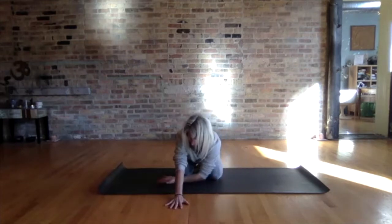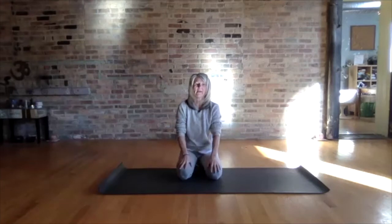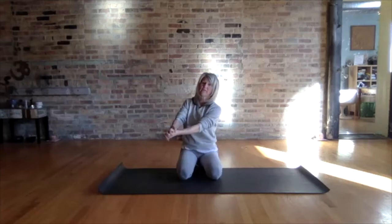Thread your left arm underneath your right armpit. Put your left ear, your left shoulder, either on the floor or on a block, on a blanket, none of that matters. And then take your hands, interlace your fingers, and as you straighten your top arm, your right arm, allow your right ribs to roll to the sky. Feel like your right arm is tugging your left arm towards that side of the room, right? It's like pulling it underneath you.